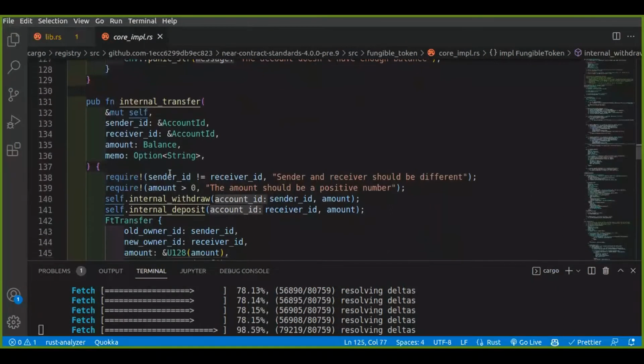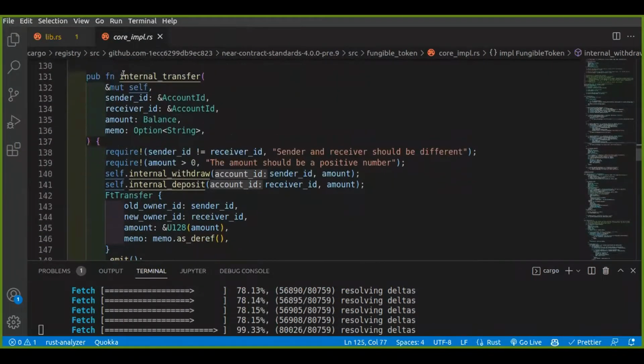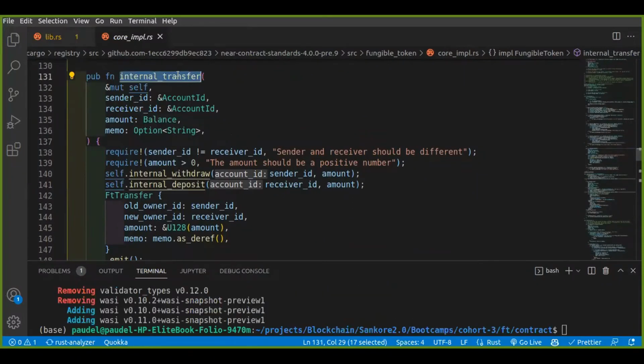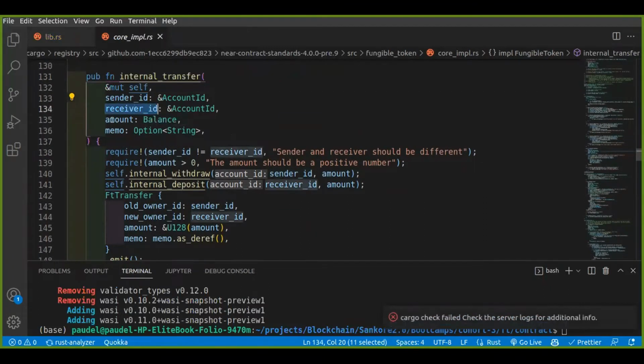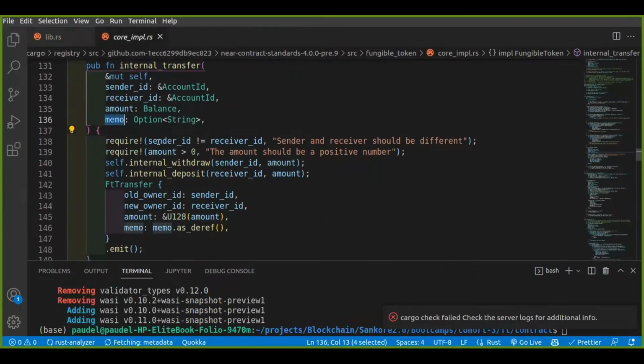Right here we have internal transfer, basically transferring from one account to the other. We specify the sender ID and the receiver ID and the amount that is going to be transacted, with an optional string, in this case the memo.